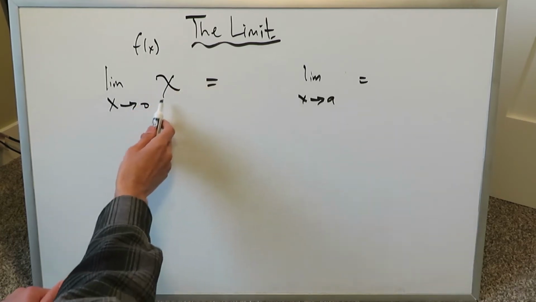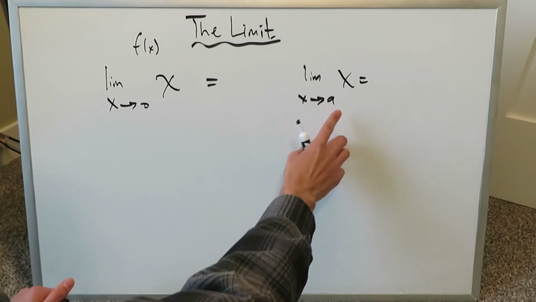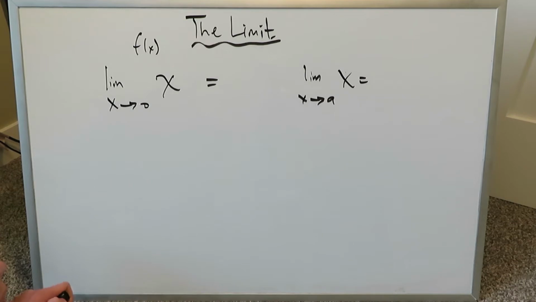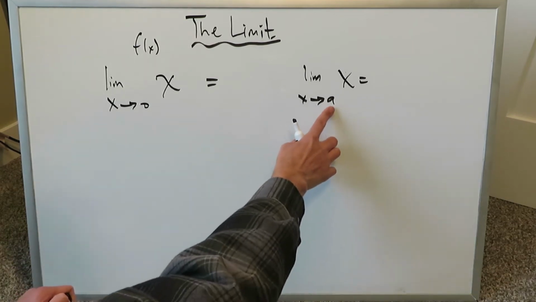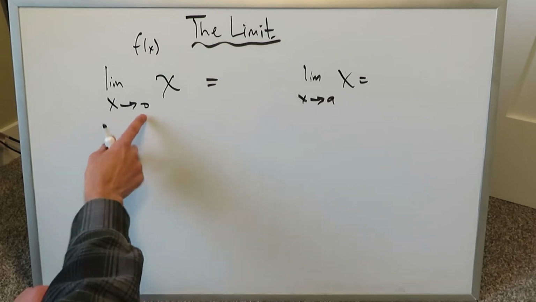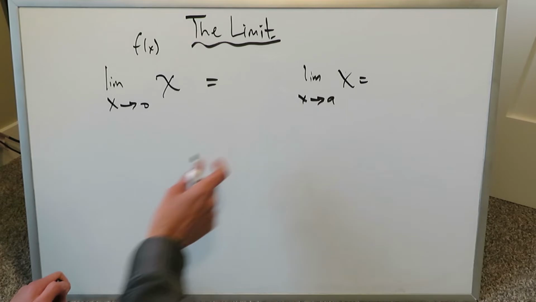Limit as x approaches 0, our function is x. Limit as x approaches a, our function is x. The only reason I'm putting a over here is so I don't have to hypothetically start putting positive and negative values. Whenever I'm putting a over here, I mean any value other than 0, because I will always be looking specifically at a value of 0, and this will represent any other value, positive or minus.